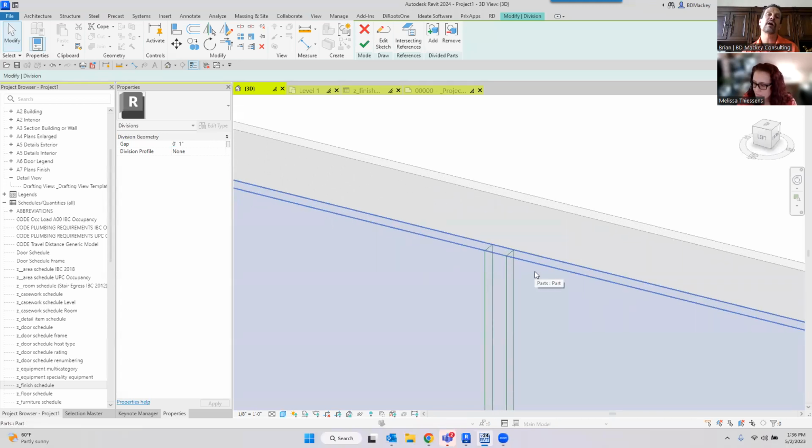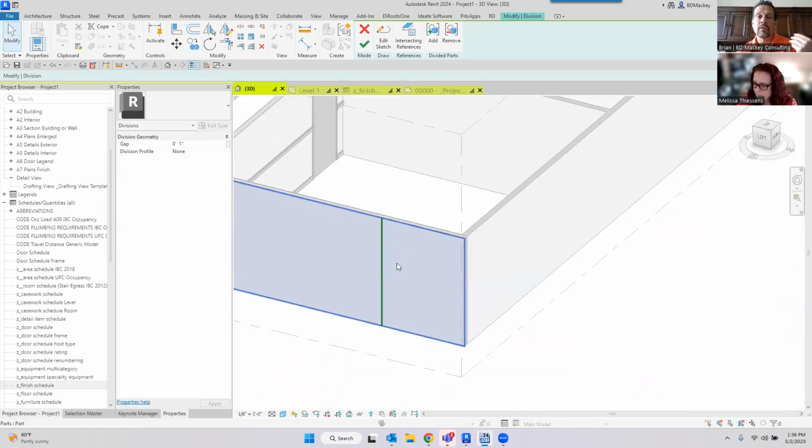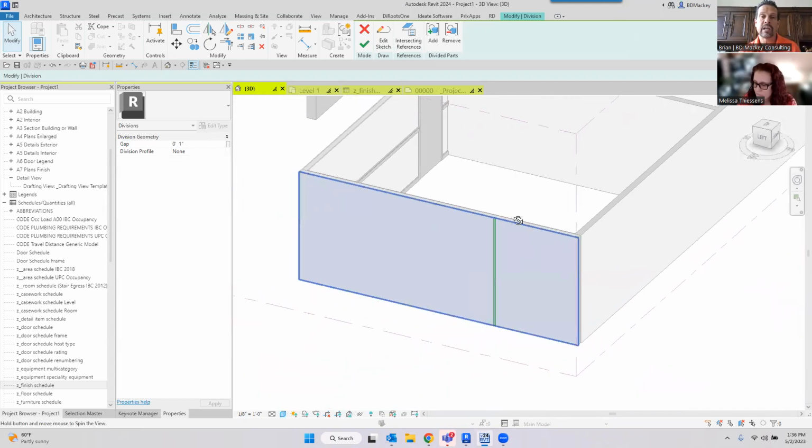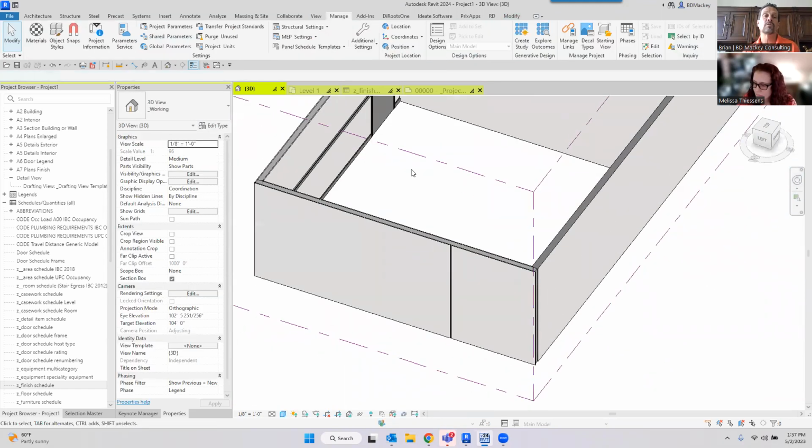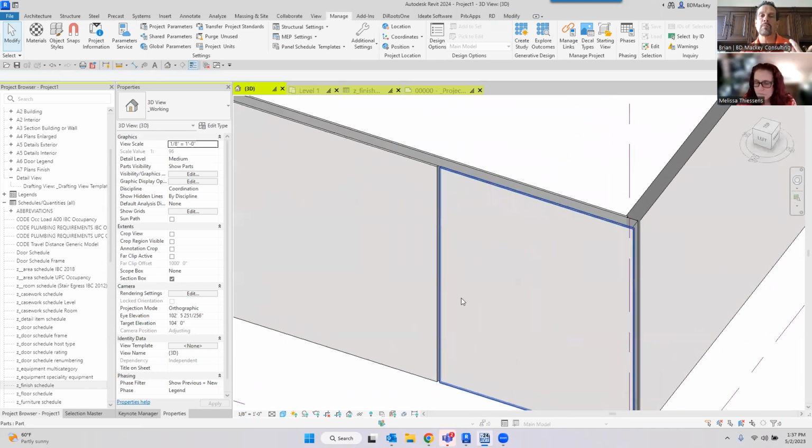And so I have this part divided, and you can start coming through and setting that up. So you can bring in custom profiles, you can flip the profiles, you can do what you need to do on those. You can even assign a global parameter to what the gap needs to be if you have that. So going through and setting this up on like the precast building, it worked great. They just went through, set it up, all the parts were divided. And then in additional scenarios where they might need to divide the parts like at a door or a window to show seams coming up, then they would just go in and subdivide that other part.